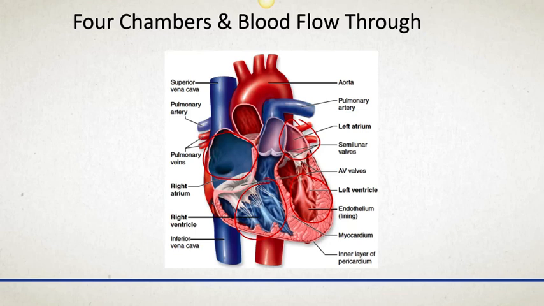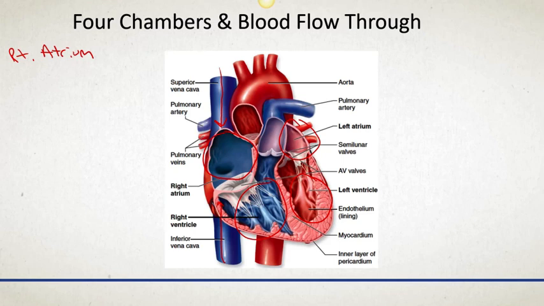If we talk about the blood flow through the heart, blood is going to enter the heart through the superior vena cava or inferior vena cava, and it enters into the right atrium. Remember, when we're referring to the heart, we're referring to as if this were inside of the patient. So if we're looking at a patient's heart, this is the right side of the patient's body, so that's why we're calling this the right side of the heart.